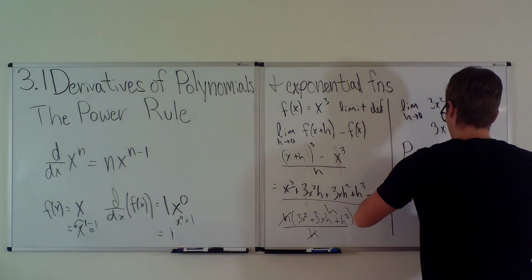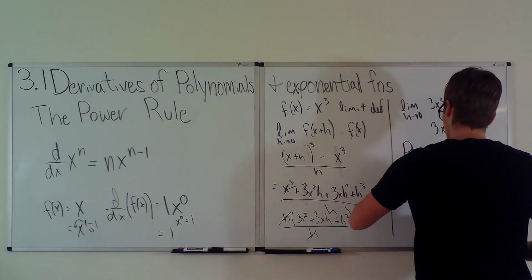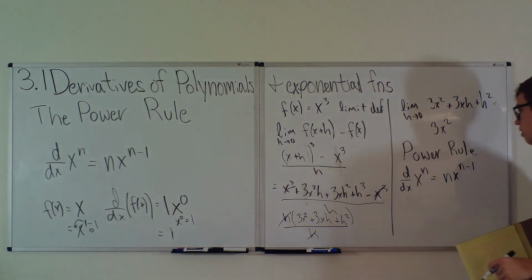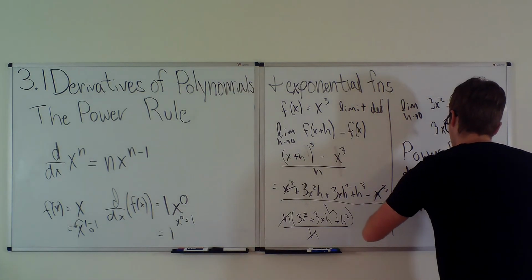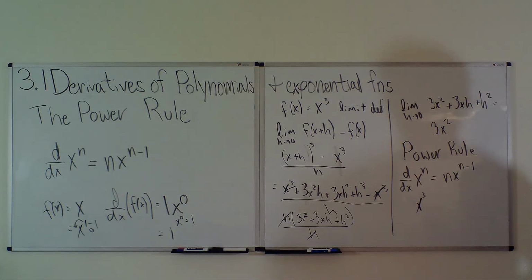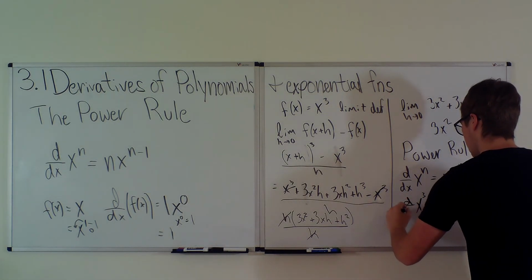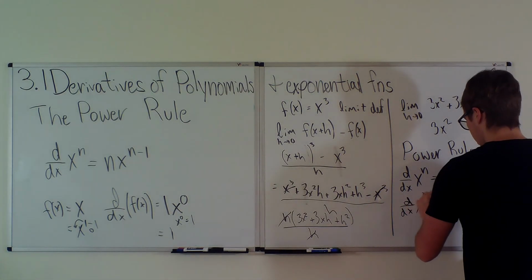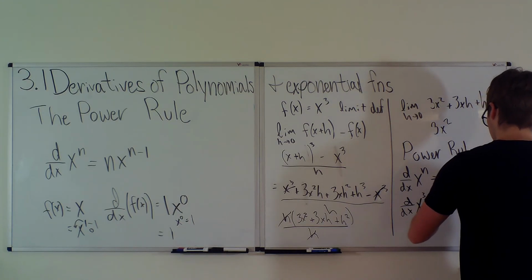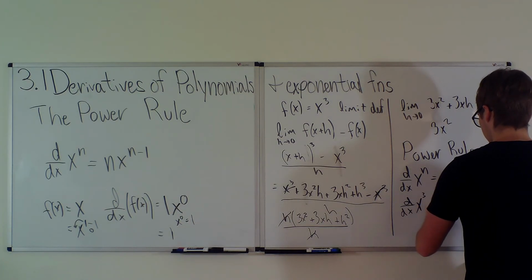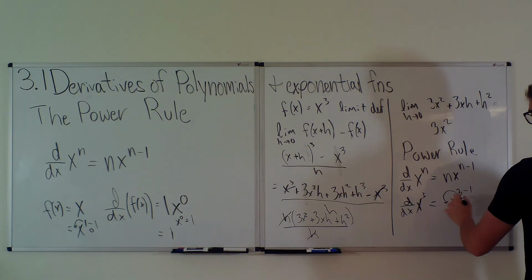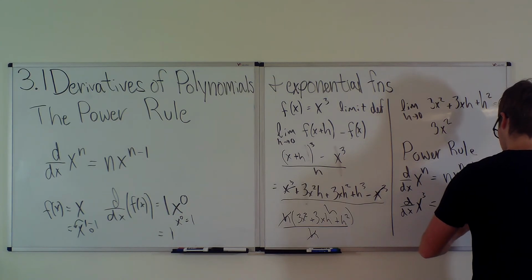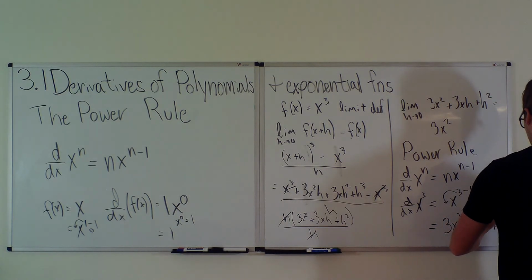The derivative d dx of x to the n is equal to n x to the n minus 1. So we have x cubed, where n is equal to 3. You set that equal, and make sure you write d dx so people know that you're taking the derivative. Notation's important. So 3 comes in front, and it's subtracting 1, so you get 3x to the 3 minus 1, which is 3x squared.